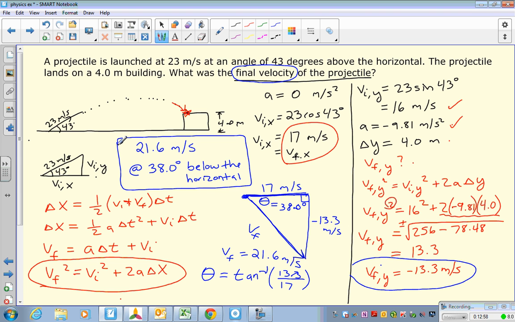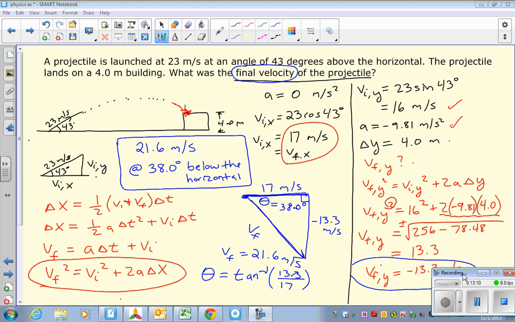So if we were really, really interested, we could figure out, well, if something has a velocity of 21.6 meters per second, is that going to break anything? Is that going to break the roof? I don't know. It doesn't really matter. But that might be why we are doing this physics problem. And now, you can do this type of problem.